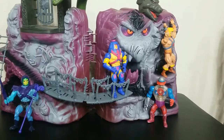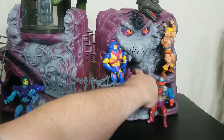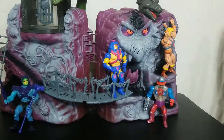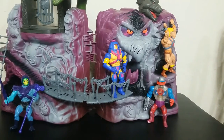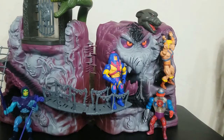Over here on this side we have a couple of things going on. We have the jaw, which you operate from the inside. You can actually see there's a speaker that comes through this area right here — that's where the speaker sound comes from. And then a little bit higher up we've got what's kind of like a wolf head. This whole thing looks good; that's one sort of redeeming quality — it's an interesting-looking playset, especially when set up for display.